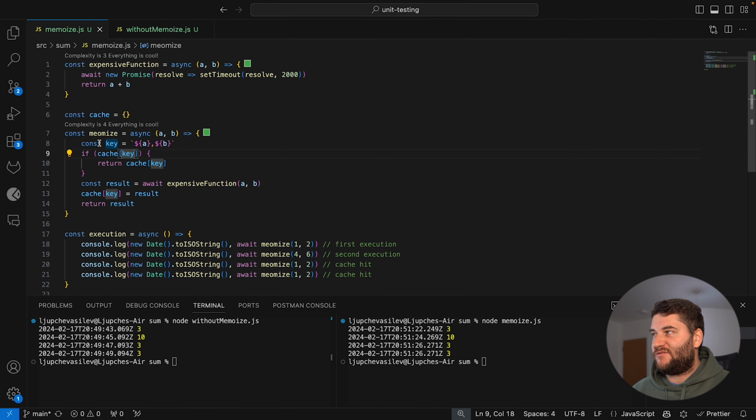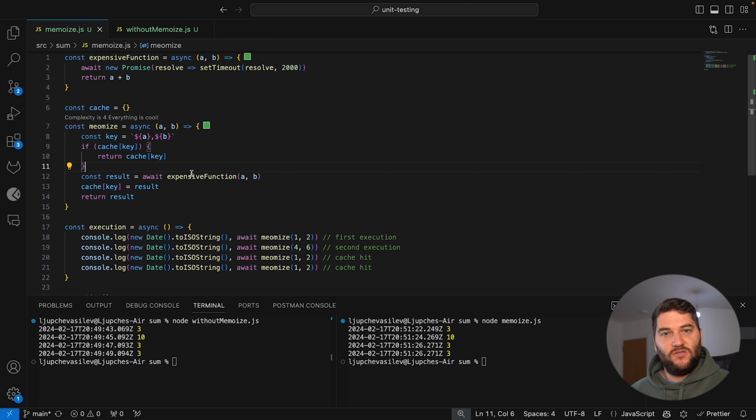There are some useful tips around how you construct the key. For example, the sum of 1 and 2 will be the same as 2 plus 1, but in this case I haven't made it robust enough to figure that out. So I think if you have multiple parameters, you can always sort them, so that way it will store the key and look for the same key even though the parameters are in different places. But I'm not really going to go into that. It's just a tip to make sure that the key is constructed well enough to not invoke the expensive function multiple times.